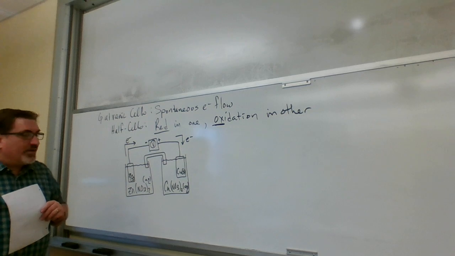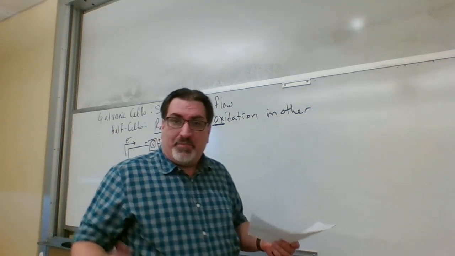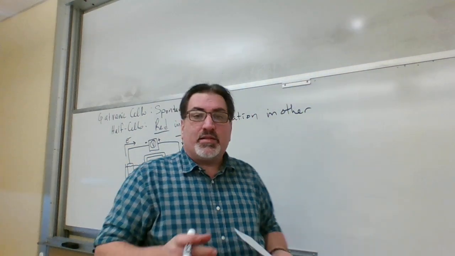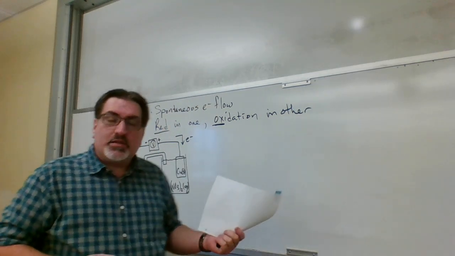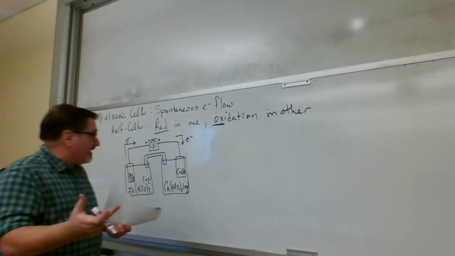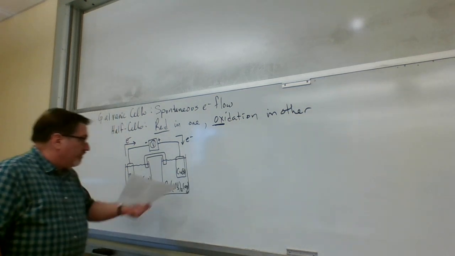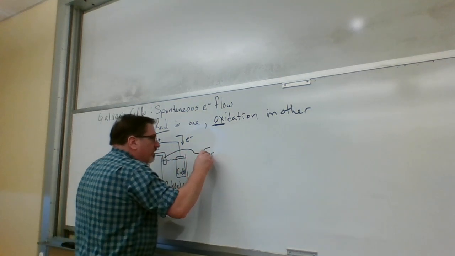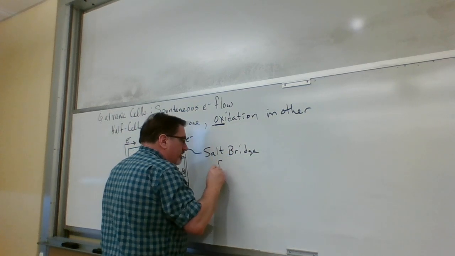we have what's referred to as a salt bridge. A salt bridge is a glass tube, or it can be plastic, but that salt bridge contains a paste of an electrolyte that doesn't interfere with most any electrochemical reactions. Potassium nitrate is a really good paste to put in there because all potassium salts are soluble and all nitrate salts are soluble, so it's not going to interfere with any of the half cell reactions. So in this salt bridge, again, it's an electrolyte paste.